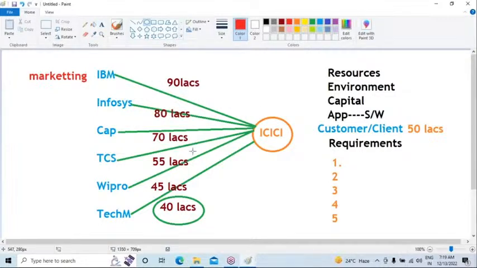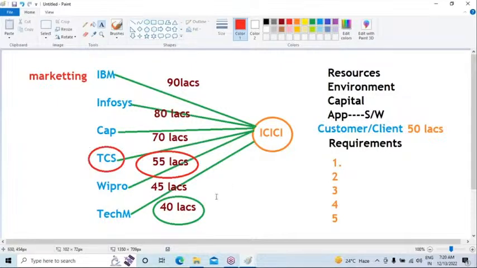So they decided to give this project to TCS. TCS maintains the quality, and the budget is also reasonable. I can bear 5 more lakhs, but I cannot bear like 15 lakhs. I don't have that much budget. Based on these two factors, this client or customer is giving the project to TCS.